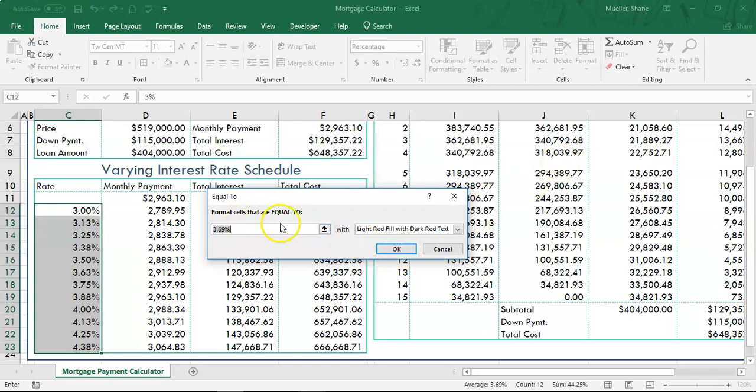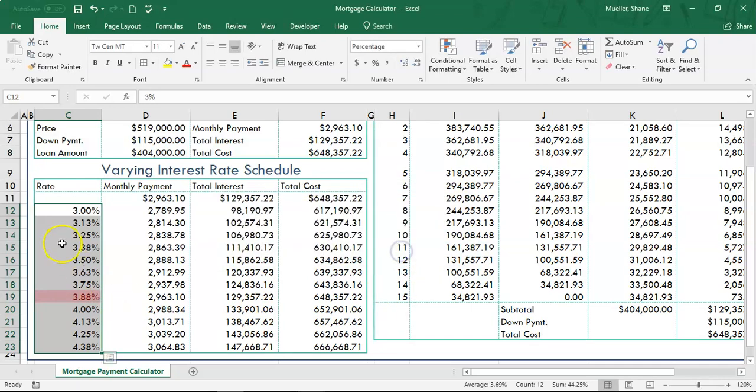Where it says equal to, we're going to type in that cell, right now it says 3.69 for me, equals $F$4, and we're going to keep that light red fill, OK.